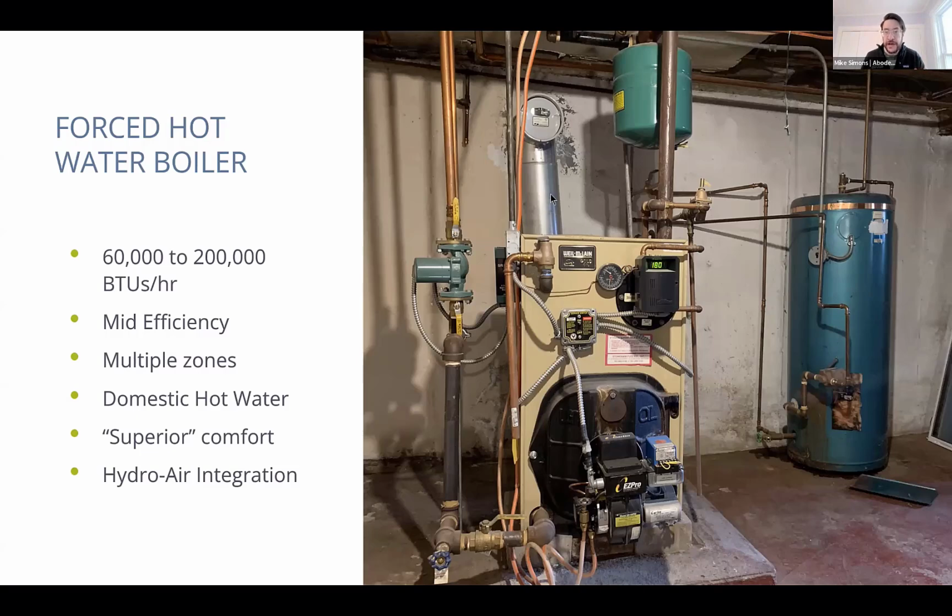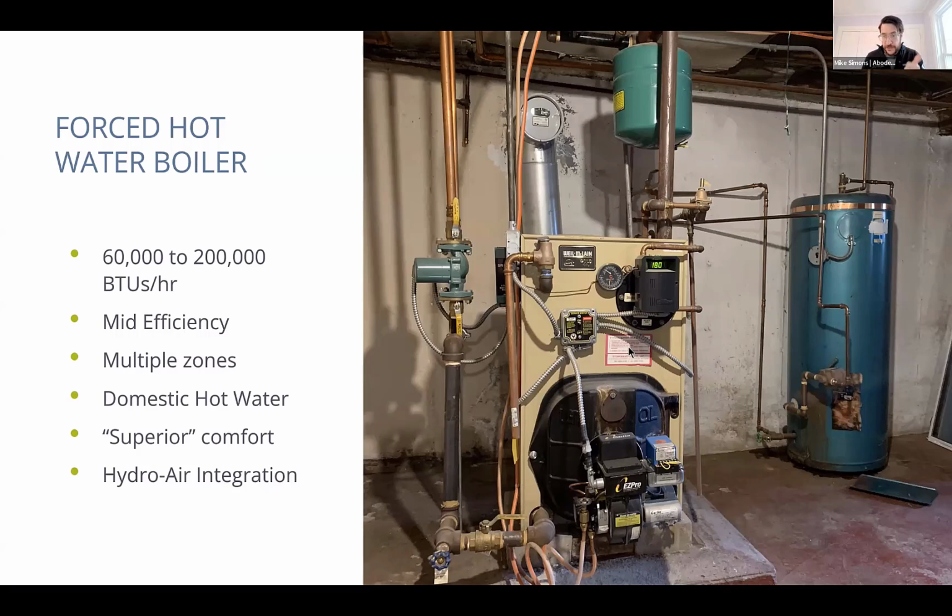So on the boiler, I see a flue pipe, which is what the exhaust gases are going into. Over on the domestic hot water heater, I don't see any of that. And the reason for that is they're using this boiler to also be heating up their domestic hot water.